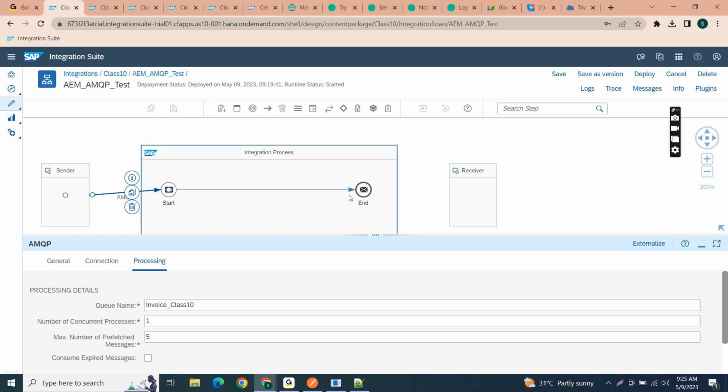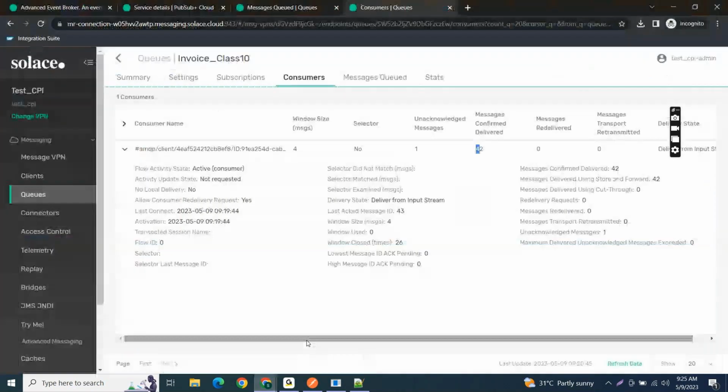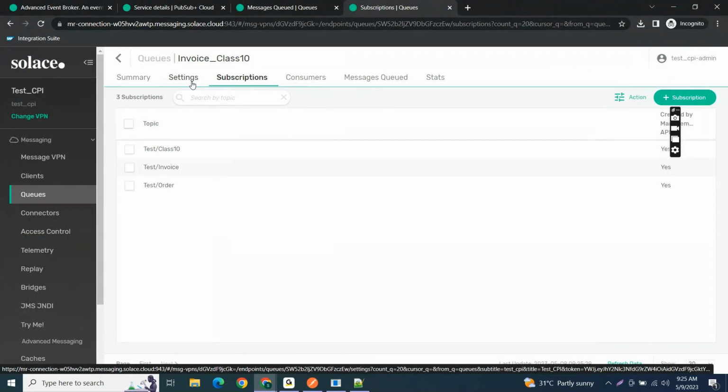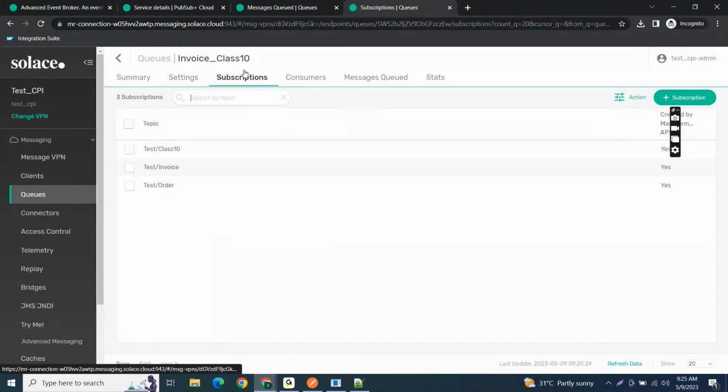So here we are discussing real-time scenarios. In real time, most users use this to replicate master data to multiple systems. Here you can see one CPI system is sending messages to one topic or multiple topics in different queues. At that time, the data will be consumed by multiple receivers.